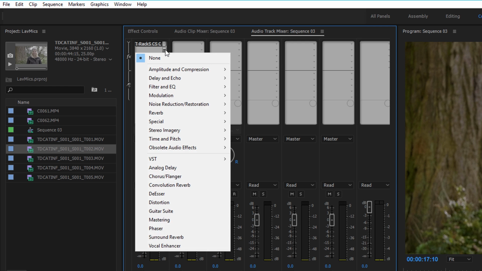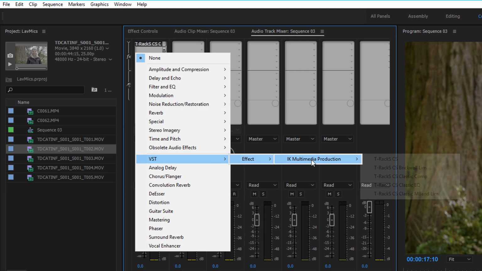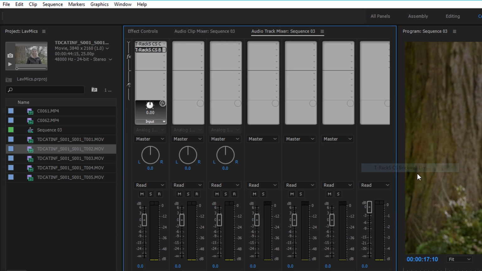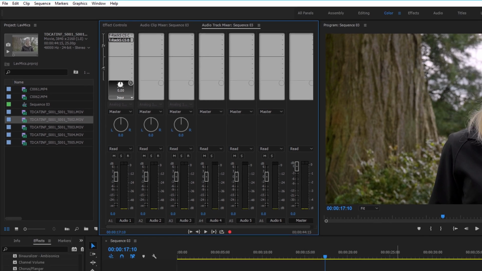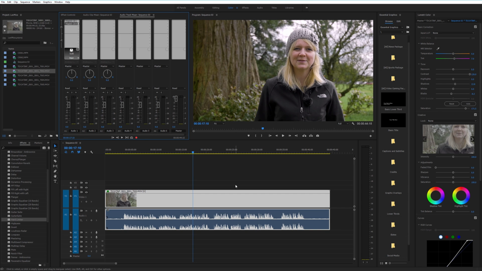The second thing I'm going to add is the Brickwall Limiter. So go back to VST and add in a Brickwall Limiter. What a Brickwall Limiter does is it will look at a clip and it'll have some element of look ahead, or a very, very quick attack time anyway. And it will compress or limit the levels if they hit a certain point. So it is kind of like a compressor, but depending on how you use it, it doesn't necessarily have that compressed sound to it, because it acts so quickly. You don't necessarily notice it happening.